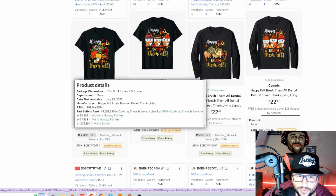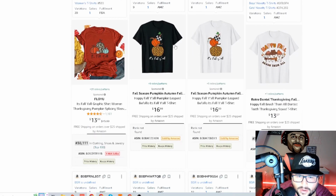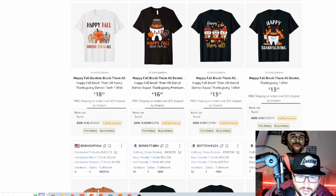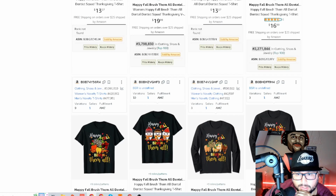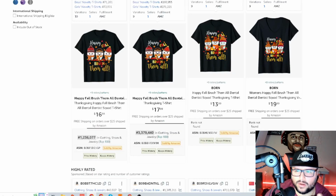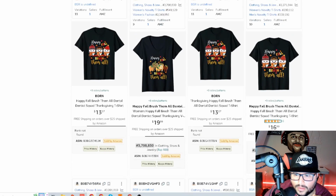You're seeing that leopard print, then you're seeing a few different other prints in here, that plaid print right there. As we come down, happy fall, y'all. Cool. There's that little groovy font down more. For any niche right here, like the dentist, this can work really well for pretty much any niche, as far as dentist, Christmas, Easter, and so on and so forth. Let's go about that one.